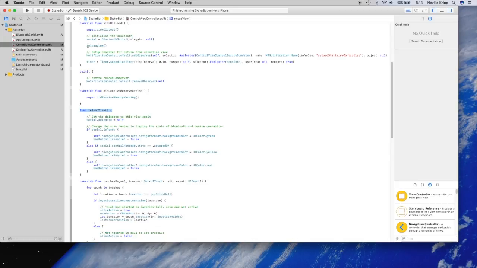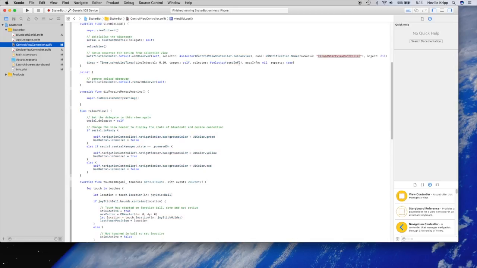So that basically gets called there, and then we set up what's called an observer. If some other code posts this notification, we're actually going to want to process this function here, which is our view controller, which is this particular view, reload view. So it allows us from elsewhere in the code to actually rerun this code here and update the state of the actual view.